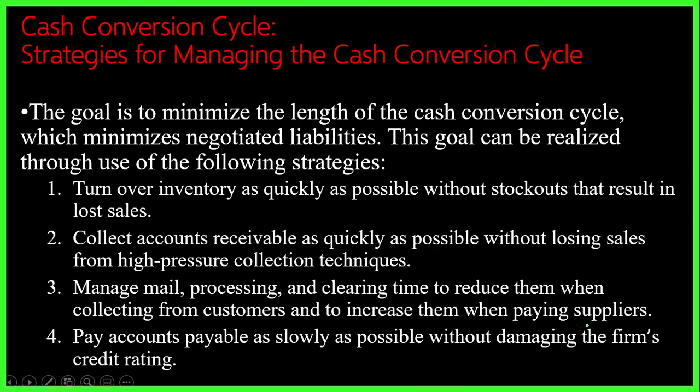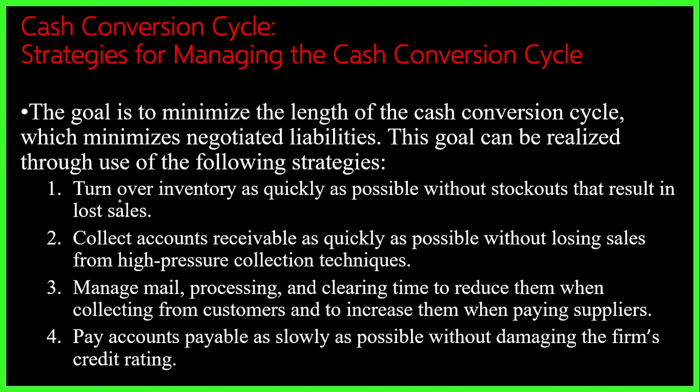Let's continue. Strategies for managing the cash conversion cycle. The goal is to minimize the length of the cash conversion cycle. So I already mentioned this earlier, which minimizes negotiated liabilities. This goal can be realized through the use of the following strategies. Turn over inventory as quickly as possible without stockouts that result in lost sales.